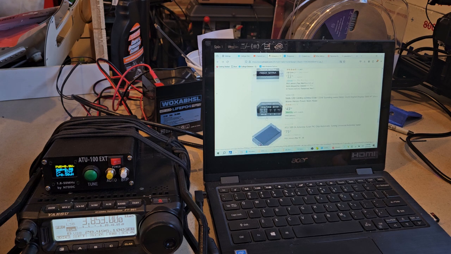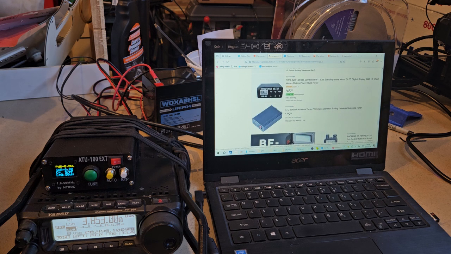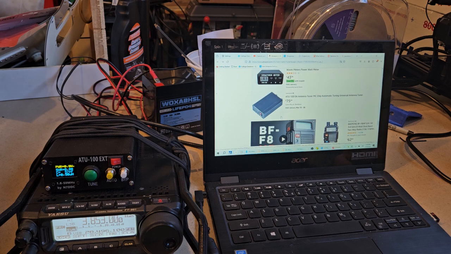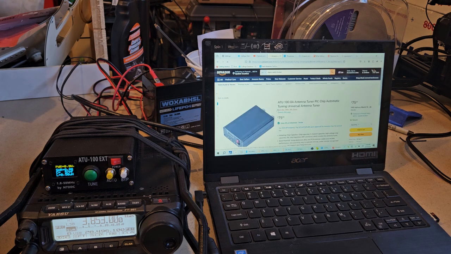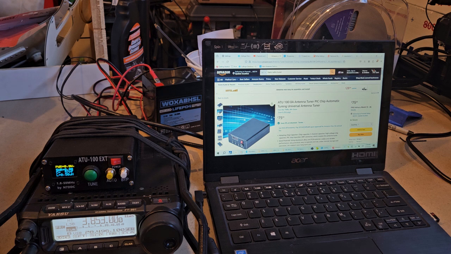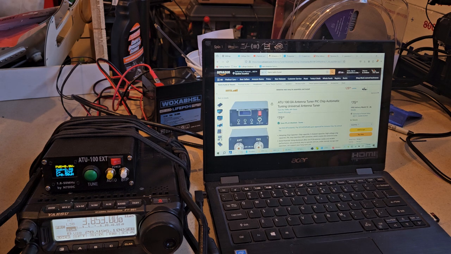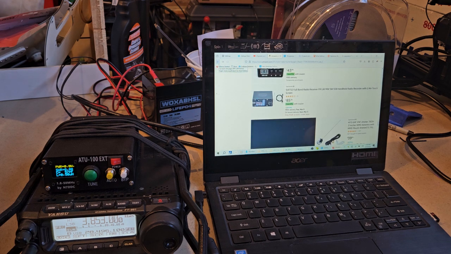Here's another SWR meter. There's another tuner. Let me see. This might be a different one. For some reason, they're not showing a dead-on picture of the face of the thing anymore. This one has tune, auto, and bypass buttons. It says it's only good for HF, no 6 meters. I don't know why, because I think they're all running the same board.